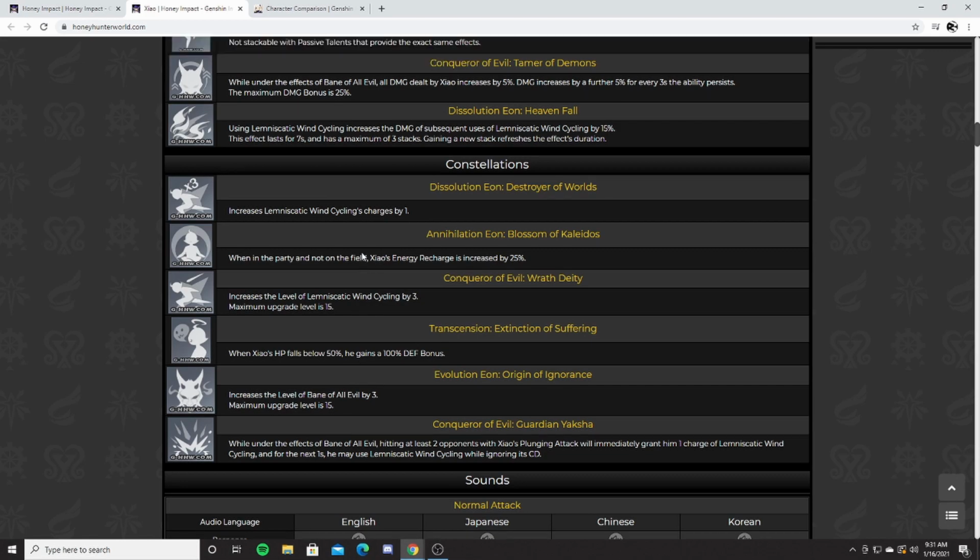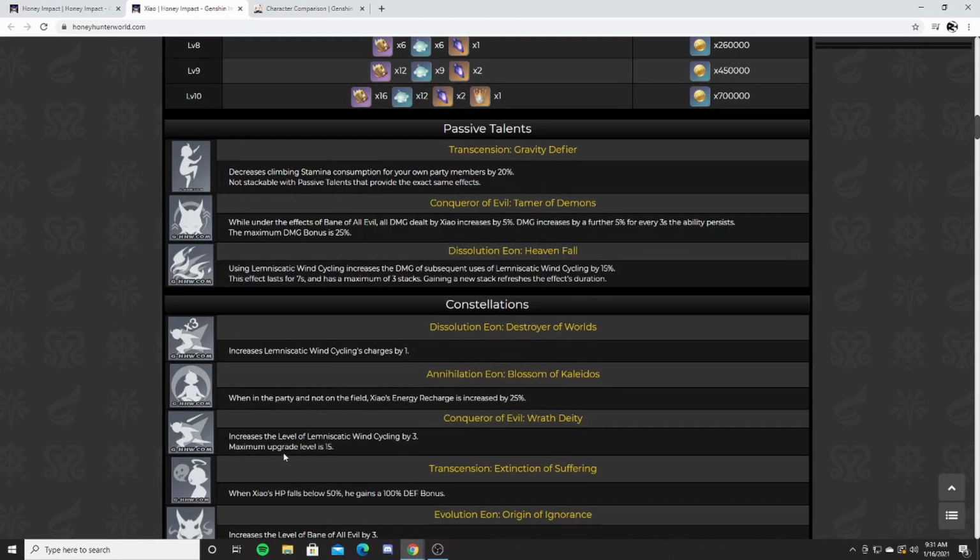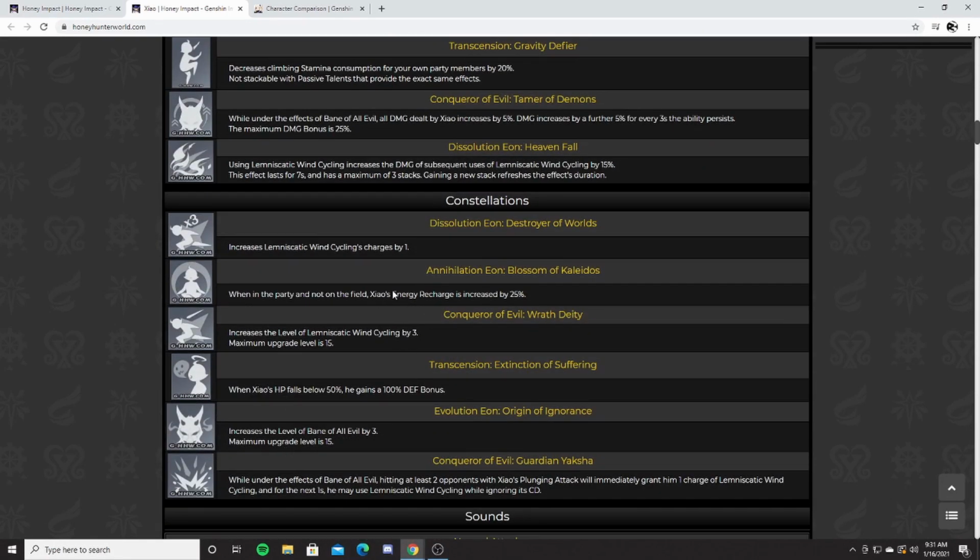I mean, obviously you want more energy recharge for his high energy cost for his ultimate, but Xiao's going to mainly be used as a main DPS, so when he's off the field, I feel like the team is losing some efficiency. If you're pulling him off the field to try and recharge energy, I don't think that's the best use of him. The only time he should really be off the field is to be cycling through your other teammates to use their elemental skills as well.